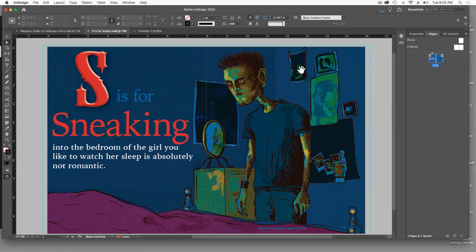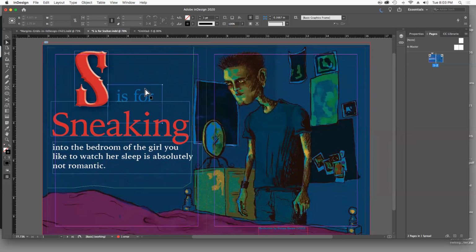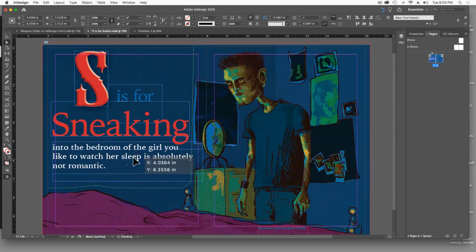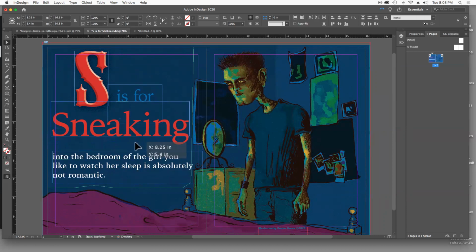He was in danger of having the top of his head cropped off during the binding process of this book. But the rest of the stuff is still too close. I'm going to hit the W again so we can see our safety margin. And so some redesigning and maybe some scaling must be done here to fix this. So let's move some stuff down to start with.